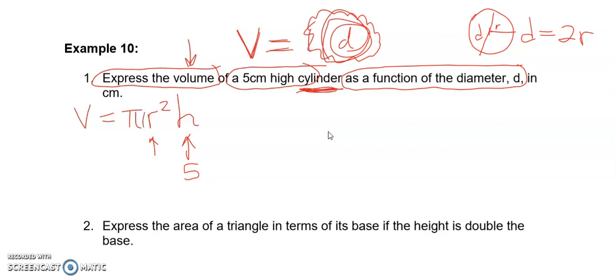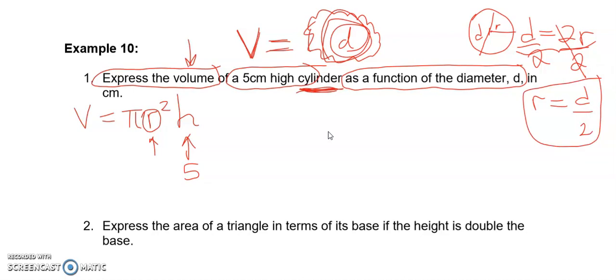Well, if you want this R to be replaced in that equation, now you want to replace the H with a 5, but if you want the R replaced, take this equation right here, D equals 2 times R, and you get the R by itself, which is simple in this case, isn't it? You would just divide both sides by 2, and the 2's cancel, of course, so R is equal to the diameter divided by 2. Now that is what we call a secondary equation. It's totally different from the first equation we have, but we need that to substitute for R in our main equation. So here's what we're going to do.